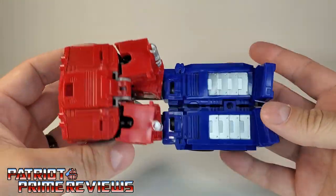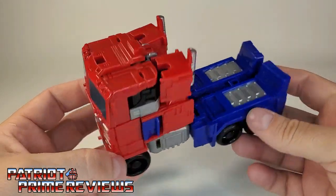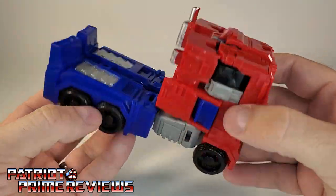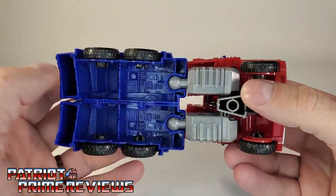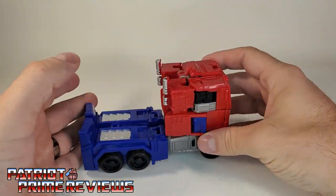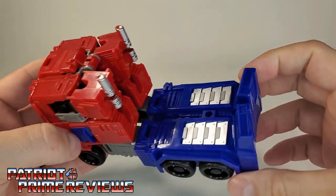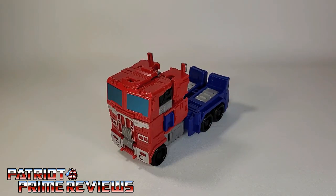Now the plastic quality on this feels like just a little step above the figures you would find at a Dollar General. So not bad. I mean, it's decent enough. Lots of hollowness right there, but you know, you can't see that in vehicle mode. So all in all, not bad. I'm really impressed with the size of this guy.